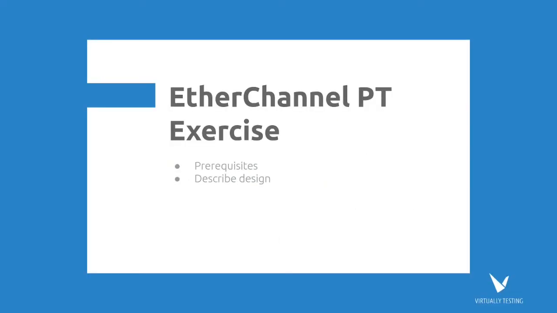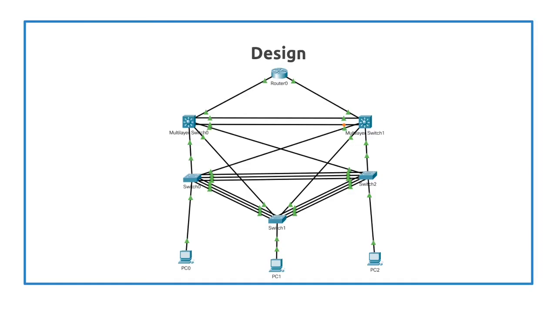Now onto the Etherchannel packet tracer activity exercise. I will first show you a picture of the design, then describe the graph that we will be following during the activity. Here is a lot to absorb, but let's begin from the bottom up. We see that there are 3 PCs, each on their own network. Then as you move up, there are 3 switches, each connecting to their own PC. Each switch connects with the other switches in 2 Etherchannels each. Each Etherchannel has 3 ports allocated to it.